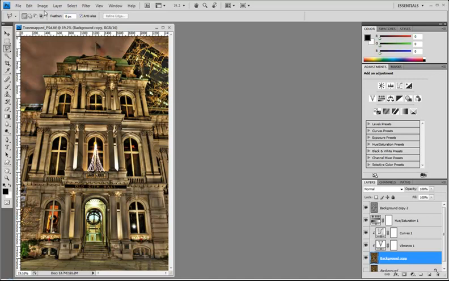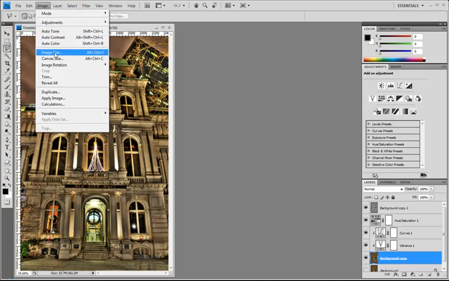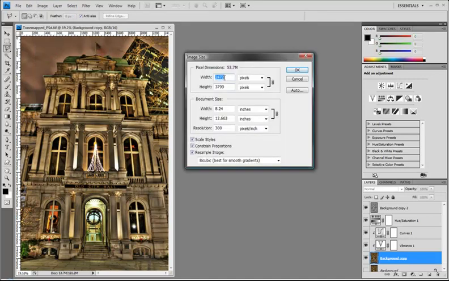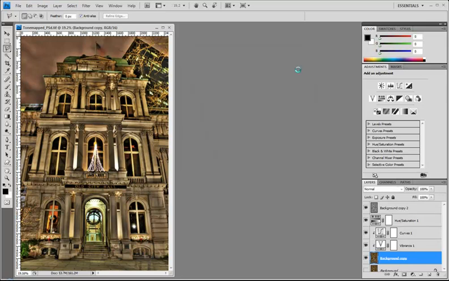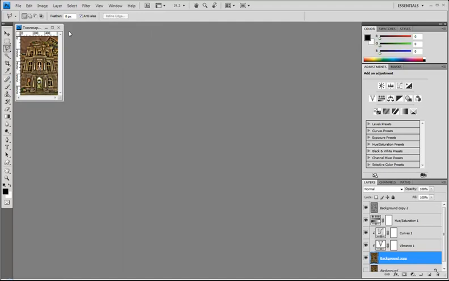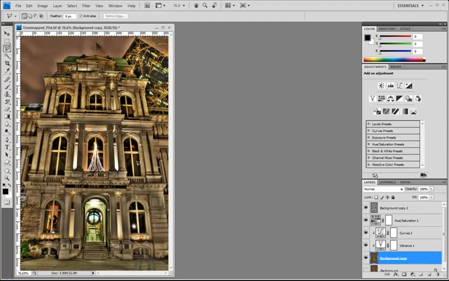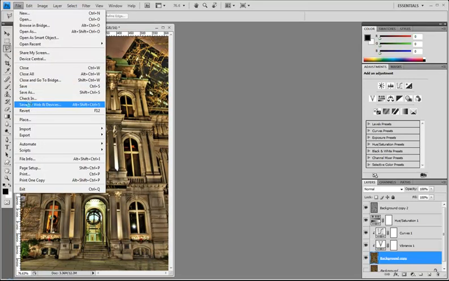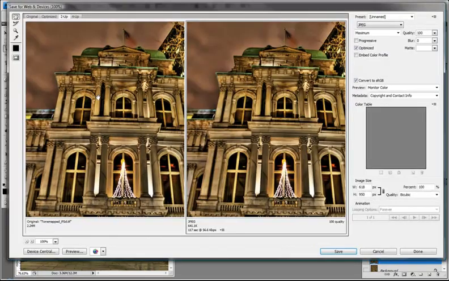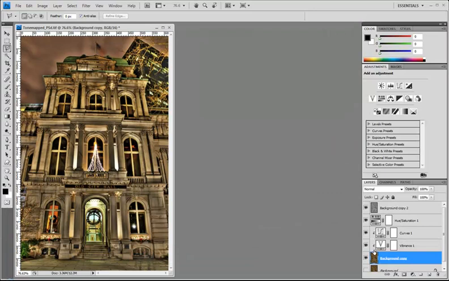We could go in and reduce the size. We could change the image size down to, from what I found, what works on my website best, if I change this to percent and go with 25%, click OK. It'll take a moment to shrink that down because it's a lot of data in a TIFF. And you'll notice that even at this size, it's only 76%, but it makes it a little bit easier to save for the web, and our image is only going to be 641K. Not bad at all. And we click cancel because we're not going to do that right now.